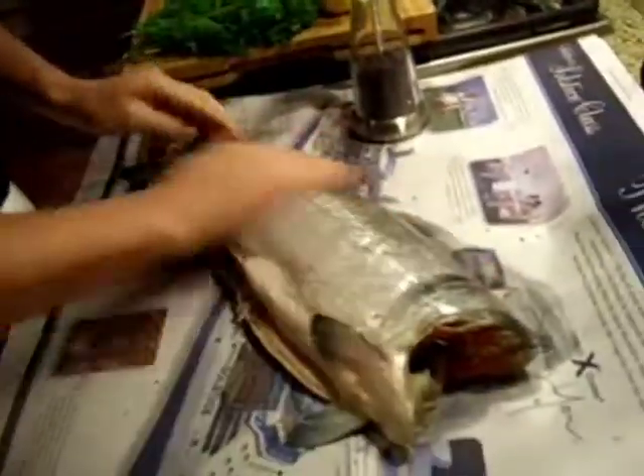We're going to be cooking up a whole salmon. This is a great dish. We're going to take a whole silver salmon and wrap it in paper and throw it on the barbecue, soak it first, and it comes out tasting very good. First we start off with a little bit of black pepper on the fish, and a bit of salt on that one there.